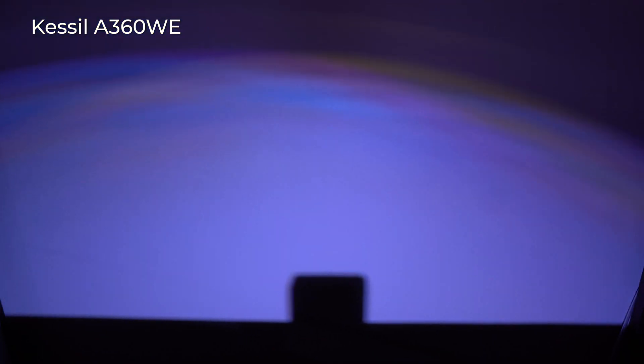The first visual I'm showing you is the light on the table with a rectangular object in front of the light to better understand the blending difference. The Kessil A360WE is the reference — known for shimmer and color blending. The Radeon G5 Pro without the diffuser shows color blending that is not that pleasing, with step-like color banding. When you add the diffuser, the color is much more blended. The Radeon G5 Blue, since it has mostly blue LEDs, is less noticeable, but those stepped light effects are still present and a little annoying. With the diffuser, the color is well blended and those steps are much more blurry.